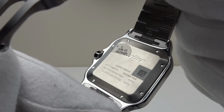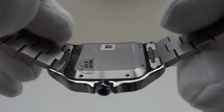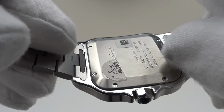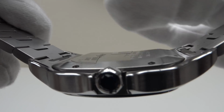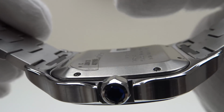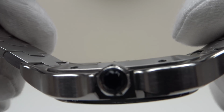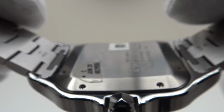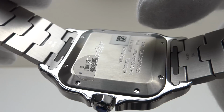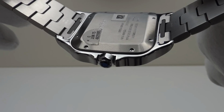It has a solid stainless steel case back, which is engraved to a very high standard with the specifications of the piece. One detail I like about the case back is it isn't flat. It's actually got a convex profile to it and curves like the case. So the curved profile of the case back means that it fits very snugly and flat against the wrist with no gap, and that makes for a very comfortable wearing experience when wearing the piece for long periods of time, such as 8 to 12 hours per day.